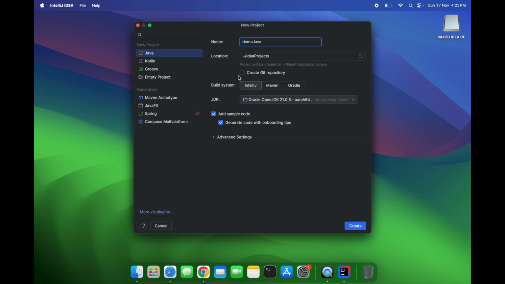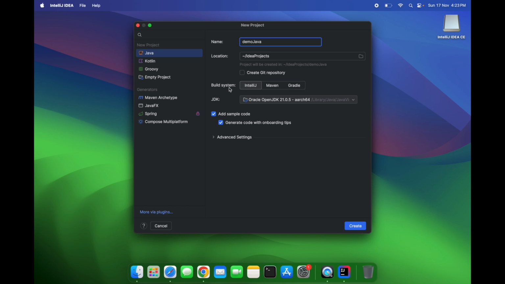Also, you have an option to create a Git repository. Right now I don't have Git installed on my system, but for future scenarios, if you want to store your code on Git, you can select this and it will initialize an empty repository in your system. Then we have the build system: IntelliJ, Maven, and Gradle.